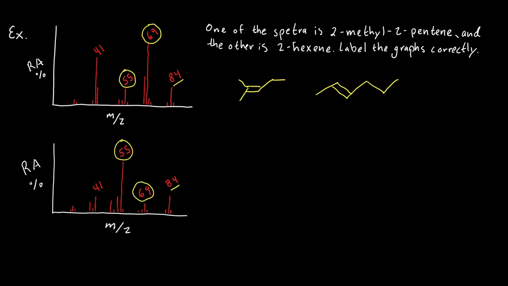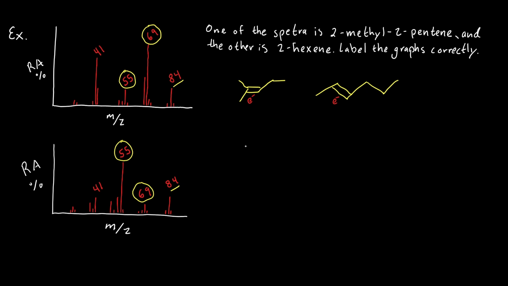And then we can also think about alkenes as having high electron density. There's a lot of electrons around the alkenes, and so that makes the bonds between the neighboring carbons and the alkene carbons also stronger. So this bond here, since one of the carbons is part of the alkene, will be a stronger bond than this carbon-carbon bond at the end, since there's no alkene carbon in the bond. So when we're looking at the bonds that will break, we want to look at the bonds that have no bonds to an alkene carbon.